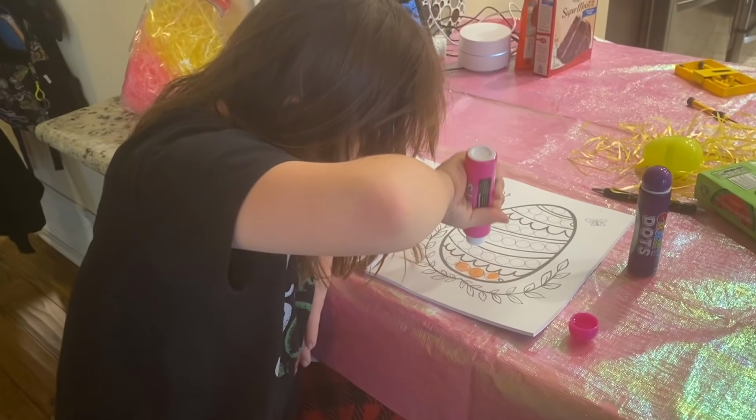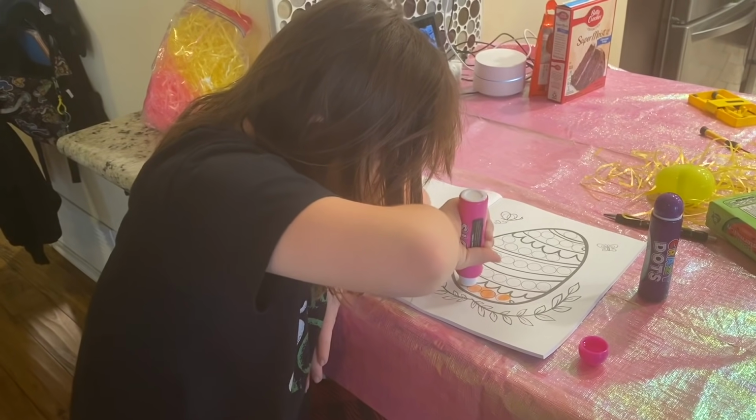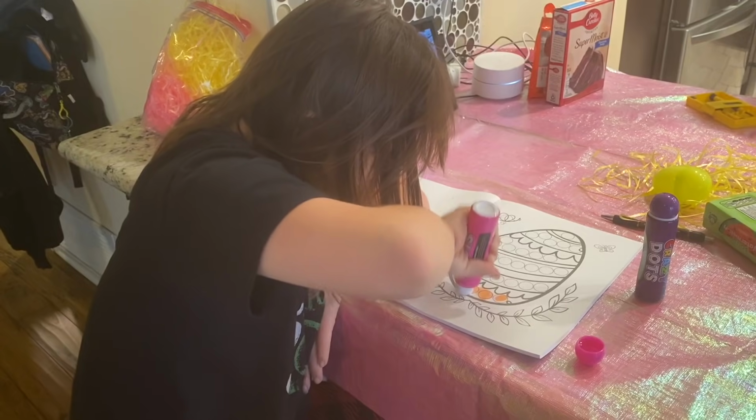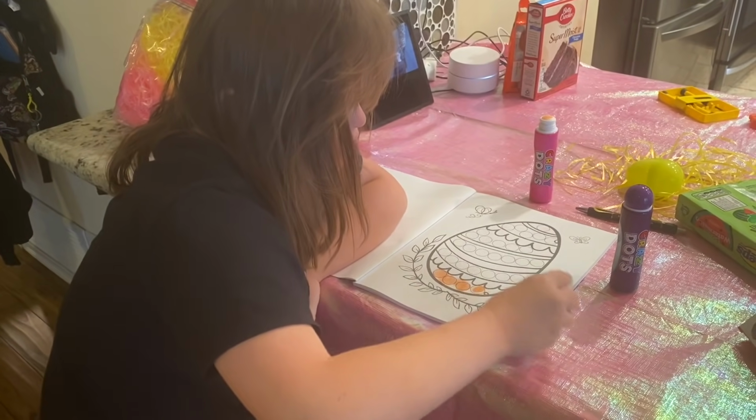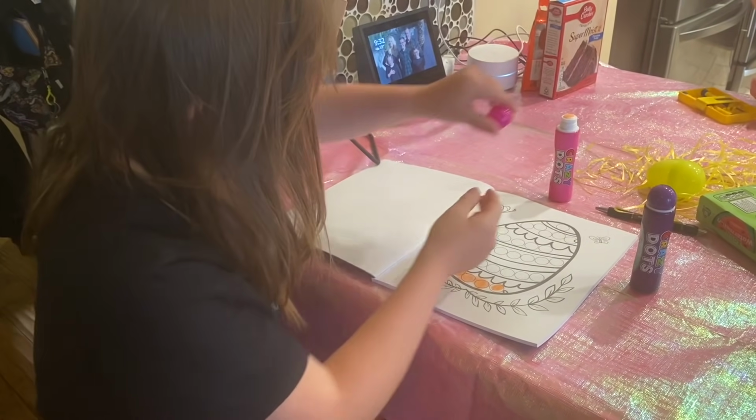Good job. Oh, we're going to need two more. You want to do purple? We probably have to go to the store, so we probably can't do that today. You want to put the lid on? You want to do purple?